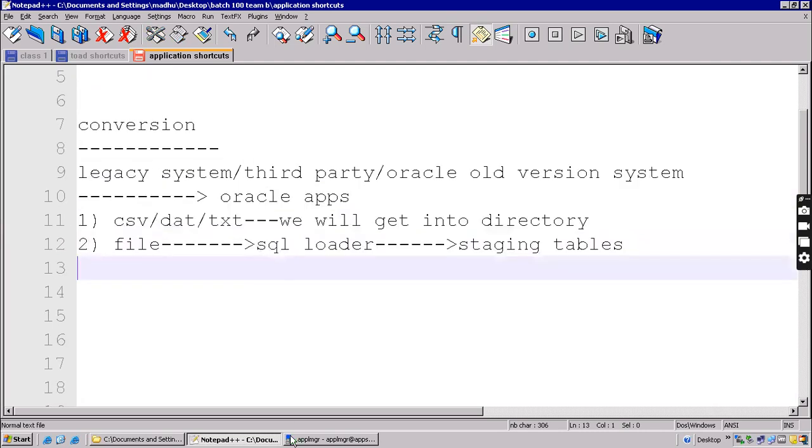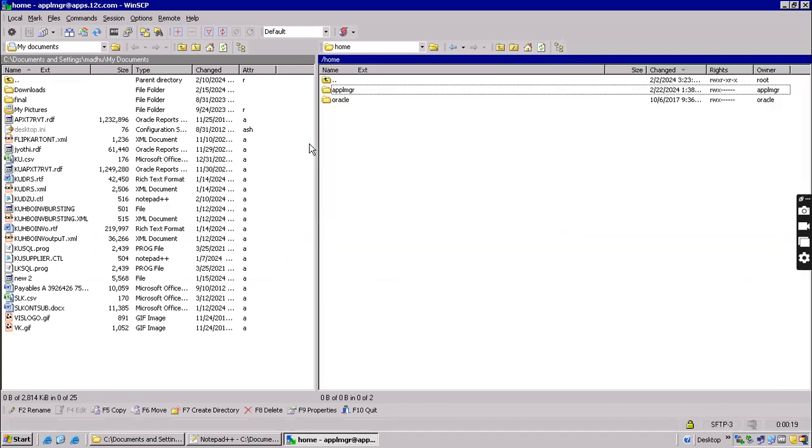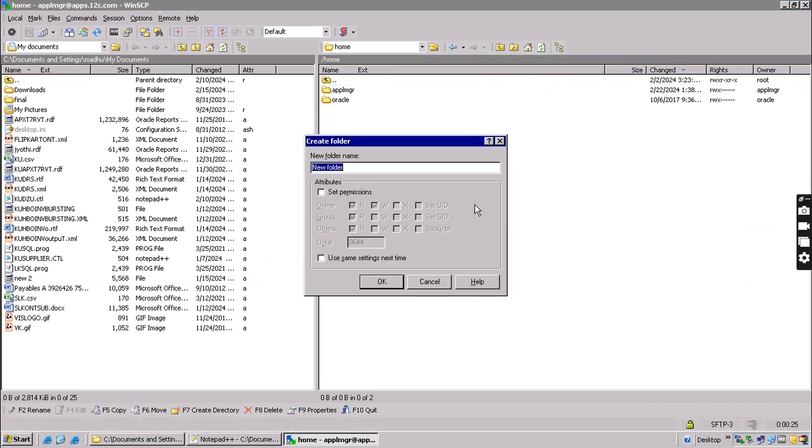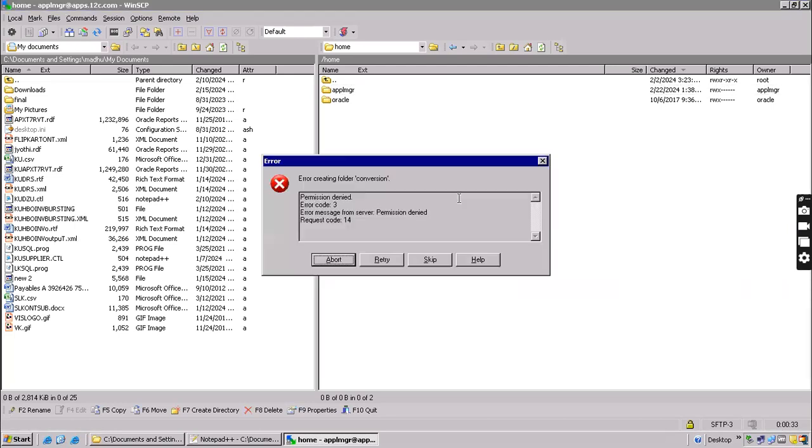Now go here. There is a directory, any one of the directories, like inbound files or conversion files. Right now there is no permission in this. It's a home directory.